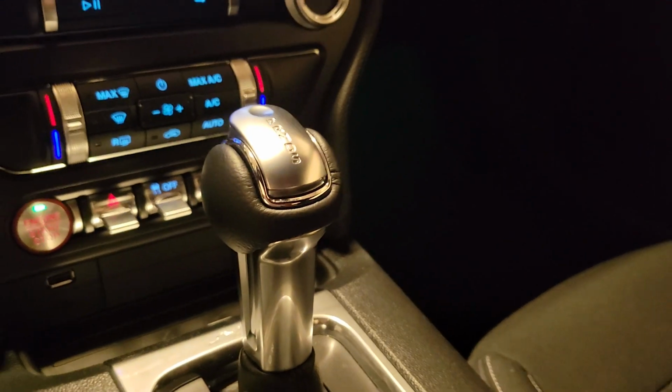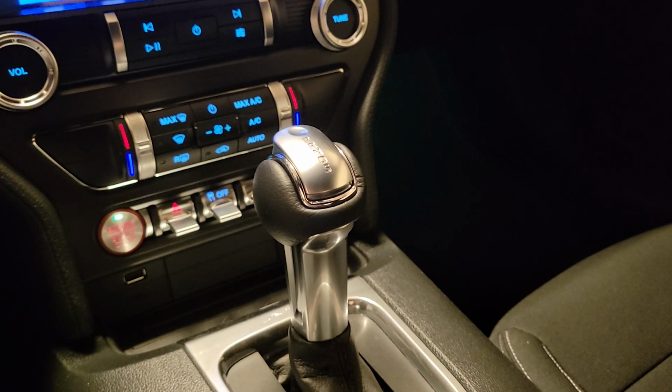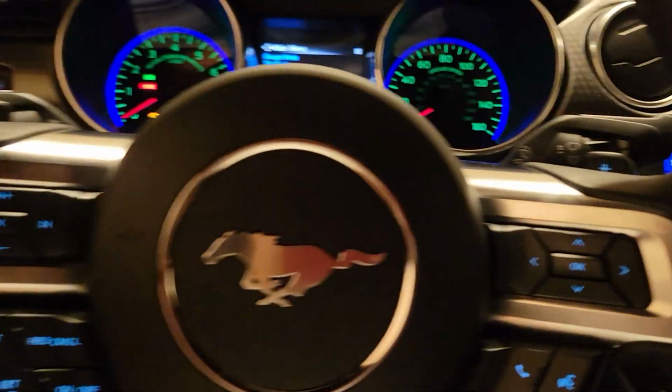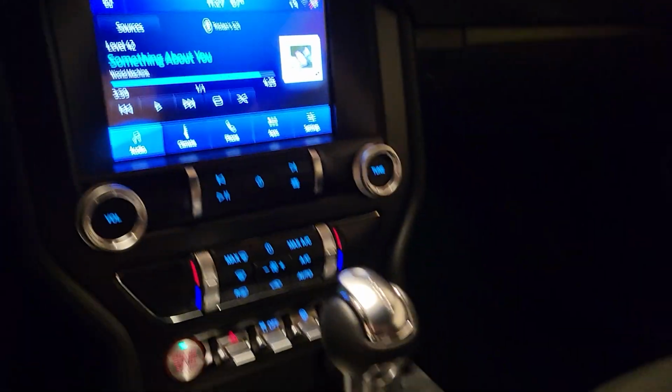I do have a couple of small mods planned. I know a while back I had done a video on changing the shifter right here, and most of YouTube and social media in general have voted to go with a red ball shifter. So over the next month or so, I'm going to be doing a video on that and installing that with you guys, just to perk up the interior a little bit. It is black and silver all over. It is very nice, very well designed, but just to break it up a little bit, I thought I would do a red ball shifter just because it goes with the exterior paint color too, and make it pop a little bit more on the inside.